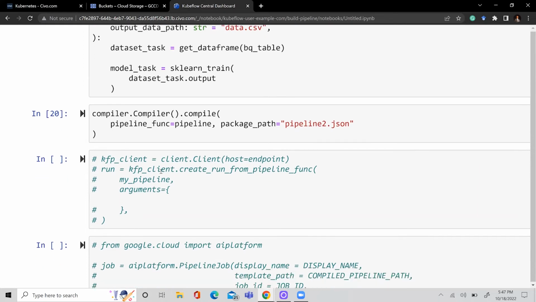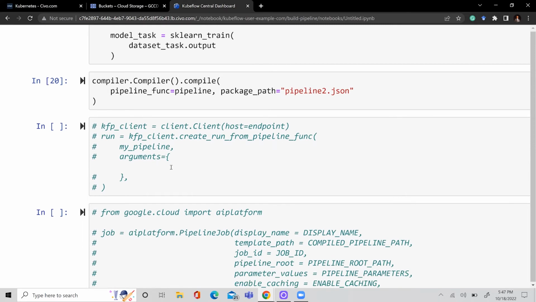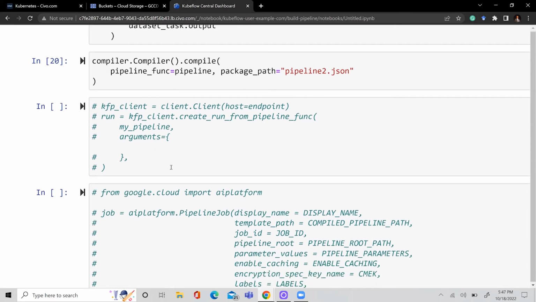And one thing that you'll also see is that in the next cell, which I've commented out, we specifically didn't run the pipeline. With Kubeflow, you can directly run by using the client.create_run_from_pipeline function. We deliberately did not do this to demonstrate how, in case you want to provision infrastructure, you can do that serverlessly with the help of Vertex AI. So we'll now head over to the Vertex AI platform to share how we utilize that. So over to you, Rishit.